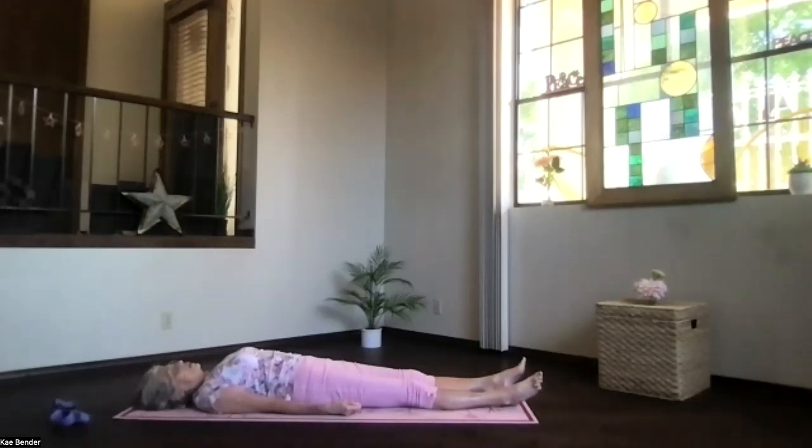And let thoughts of your body release from your awareness, softening and sinking. And as you release those thoughts, you know that other thoughts will come to your mind. Just release them as well, letting the thoughts disappear as easily as your breath, floating away without attention. And turn that awareness inward, letting the thoughts of your body and your mind just completely release from your attention.